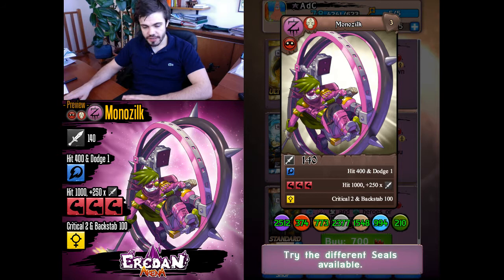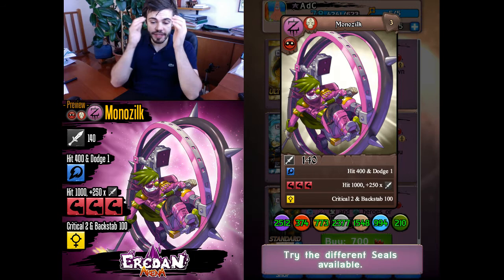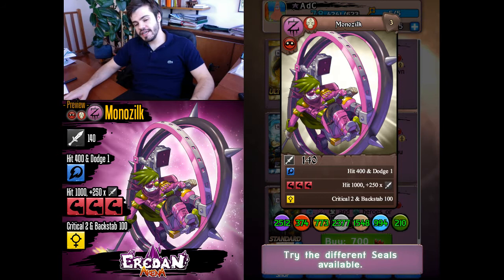Nice. So, the thing is, Monozilk, thanks to this second skill, is a pretty competitive hero, I think, as for output goes, of course, but he is also pretty rigid in his roles, so he will probably need the Colossus Caravan to be really, really effective.